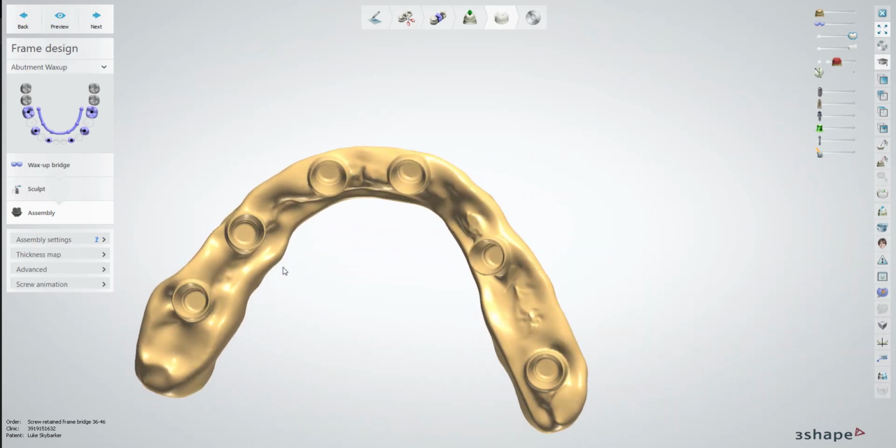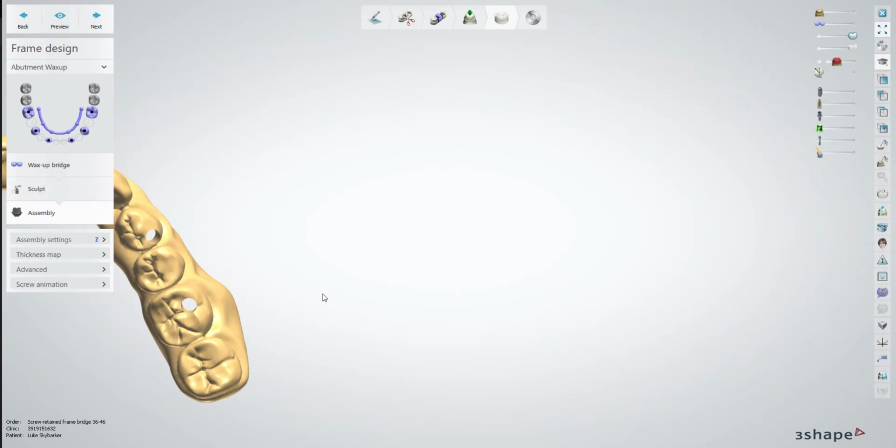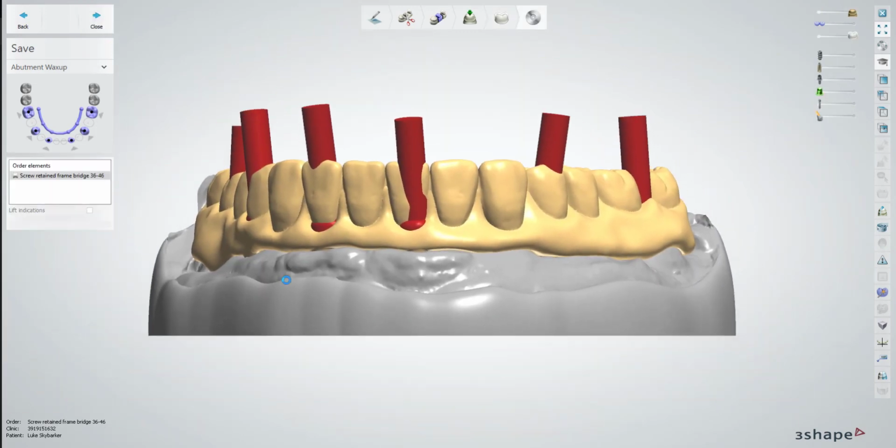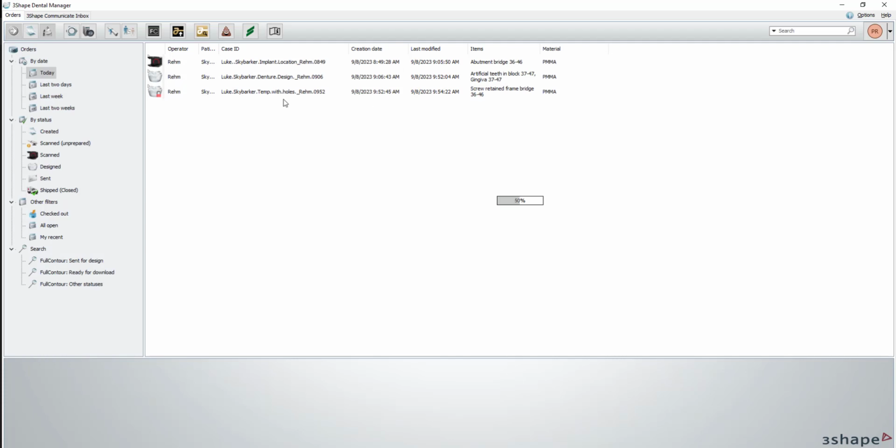And if you've done this case correctly, you could do this start to finish with these 3 work orders in 45 to 30 minutes. Typically, I can get these cases done in about 30 minutes. They don't all look like this. You can spend a lot more time to make them look a lot fancier, but this was just a temp.